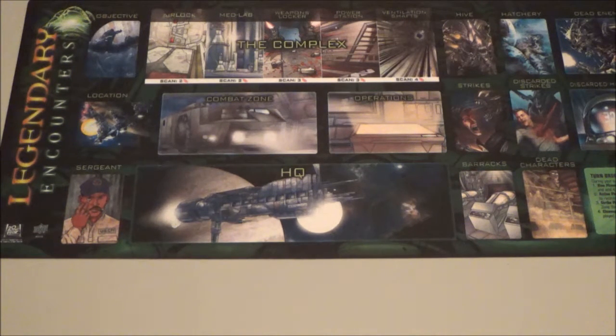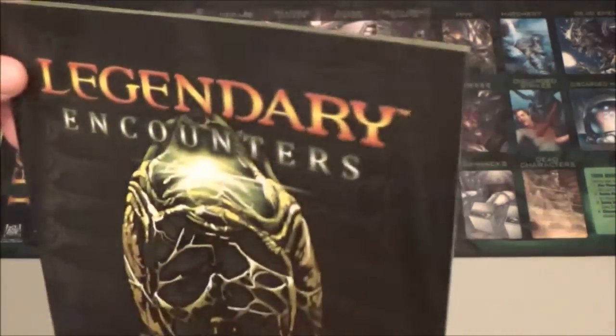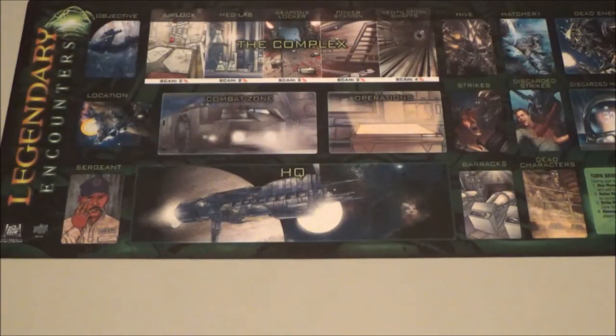What I'm going to do though is set this up in a threefold first step: set up the game, a bit of a tutorial, and I'd like to also show my storage solution for this game. So the game comes with a rule book, pretty simple rule book, not a whole lot to it, a little bit of glare there, but fairly straightforward. Rules overall are fairly straightforward.